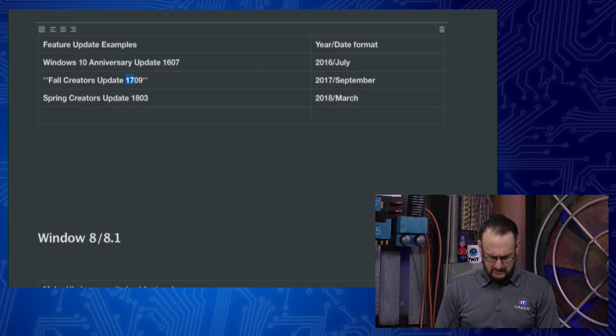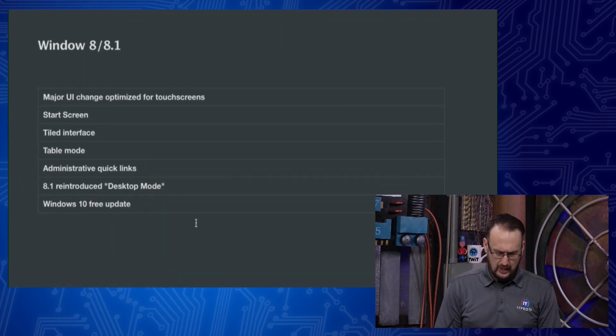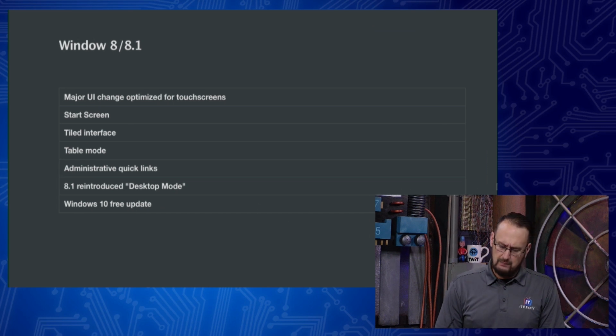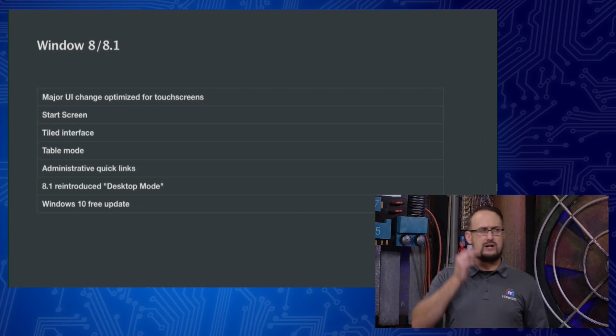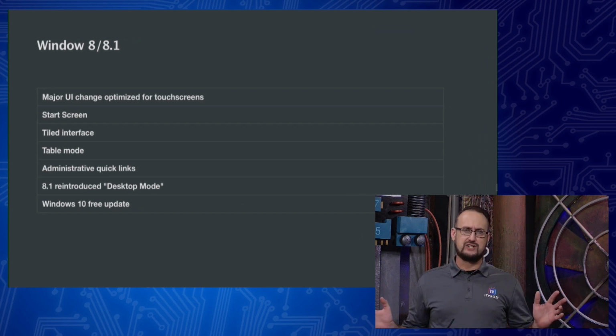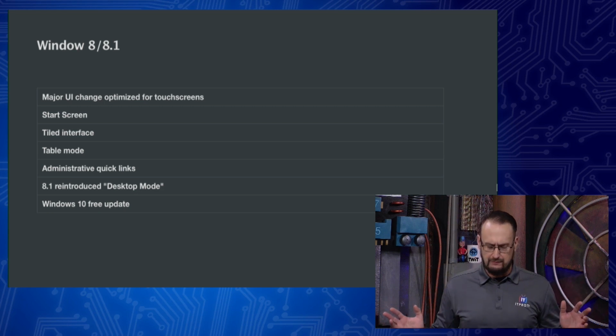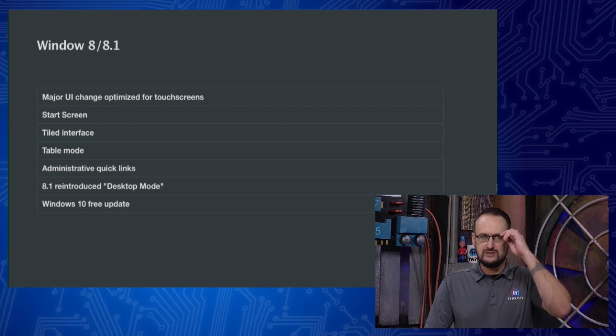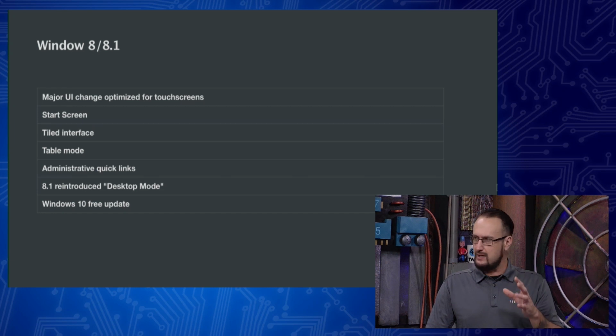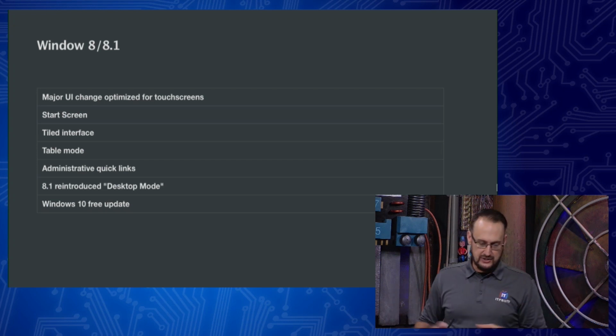And let's move down to Windows 8.1. All right. Now, you might remember I said that Windows 10 brought us a major changing of the UI, the user interface, and that's because Windows 8 and 8.1, and I say that because 8 is now called Core, 8.1 is the mature edition of Windows 8.